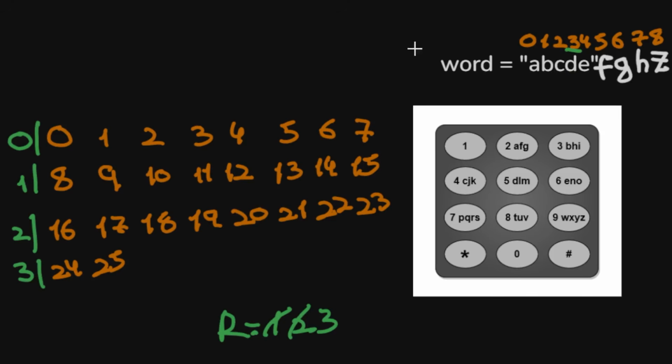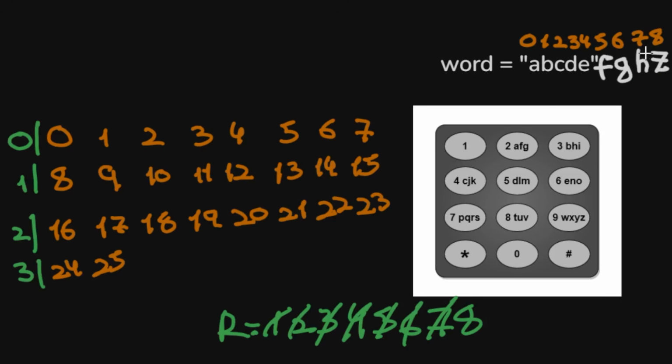Next we are here, the index is 3, 3 divided by 8 is still 0, so we add 1 to the result and this is 4. Next we are here at index 4, 4 divided by 8 is 0, so we add 1 to the result and this is 5. Next we are here, the index is 5, this divided by 8 is 0, so we add 1 to the result, this is 6. Next here, 6 divided by 8 is 0, so this is 7. Now we are here, 7 divided by 8 is 0, so we add 1 and this is 8.